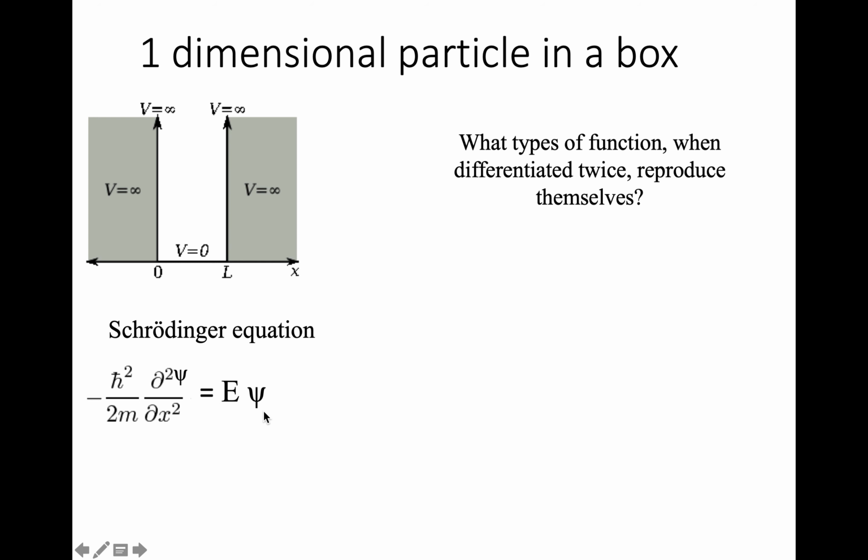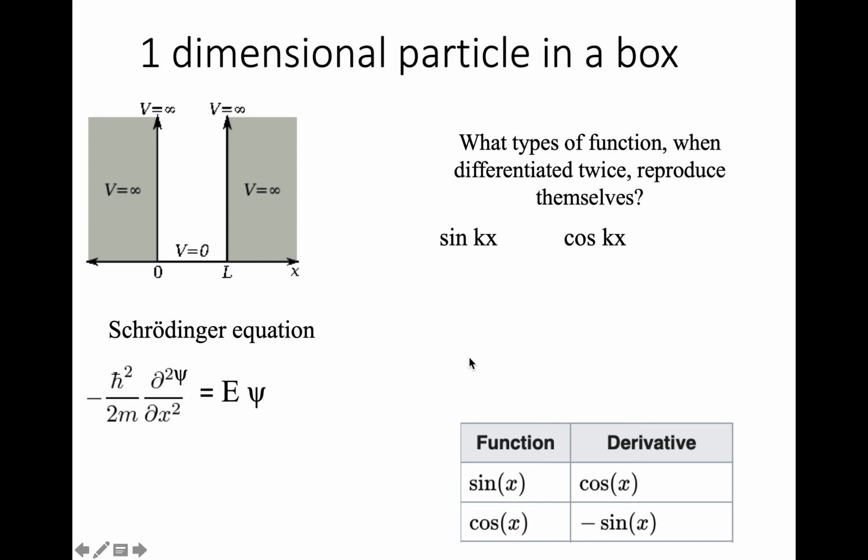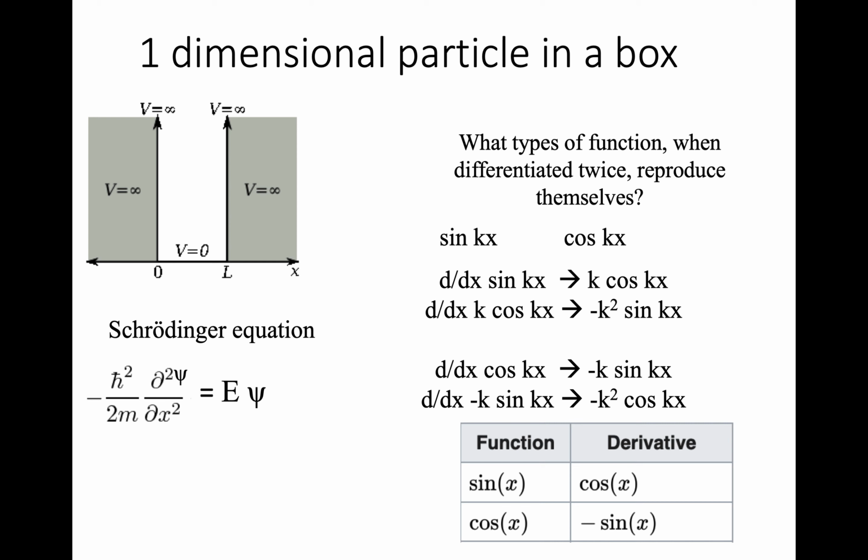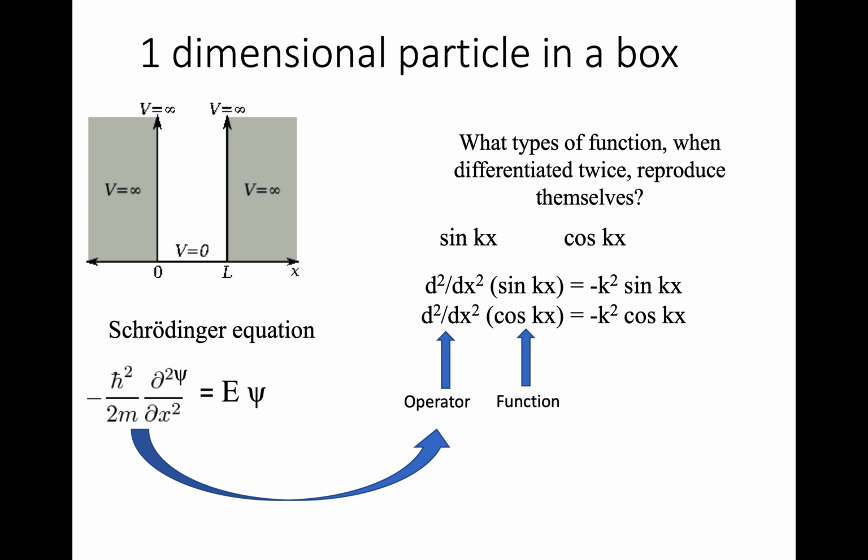So in order to solve for this, we need to ask ourselves, well, what is the wave function? What types of functions, if you differentiate them twice, reproduce themselves? We want to be able to get the eigenvalues for that. Two that come to mind would be the sine and the cosine. If you take the derivative of the sine, you get the cosine. Derivative of the cosine returns you back to the sine term. So in both of these cases, if they're differentiated twice, they reproduce themselves. So both the sine and the cosine seem like good candidates.